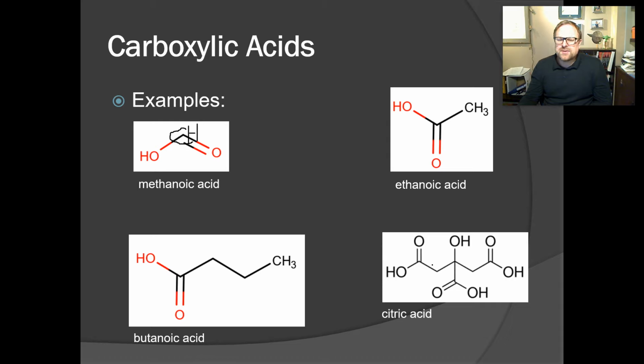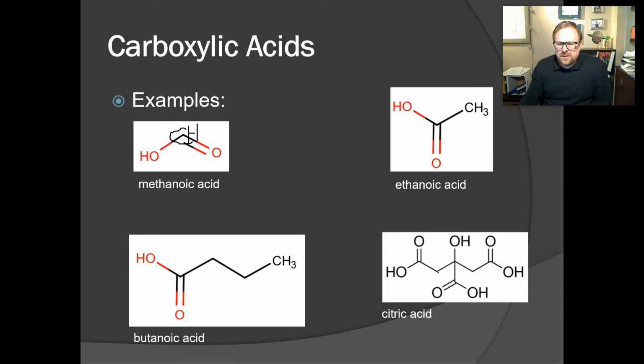This is citric acid. It's a little bit more complicated. Like I said, what I'd want you to be able to do is look at this and say, oh yeah, there's a carboxyl group. Oh yeah, there's a carboxyl group there and a carboxyl group there. So this is a polycarboxylic acid. We don't need to know how to name it. We would just call it citric acid. Actually, there's a real name for it. We're not going to get into it.